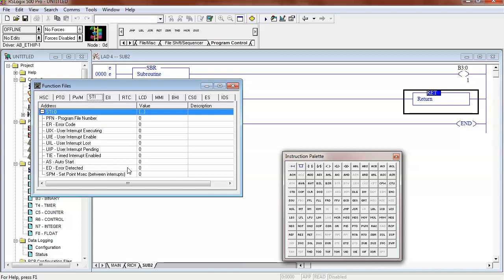I would have to enable it. What would this be right here? That would be the program file number. That would be a number between 3 and 255.